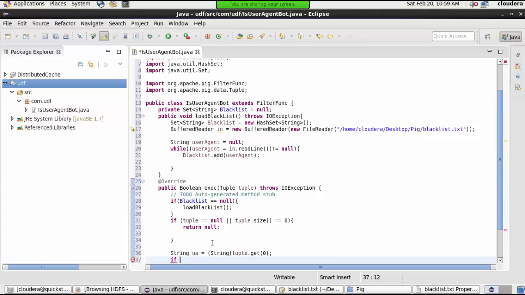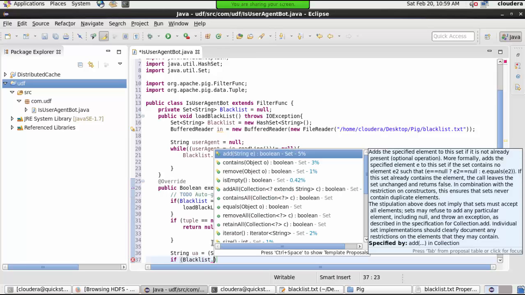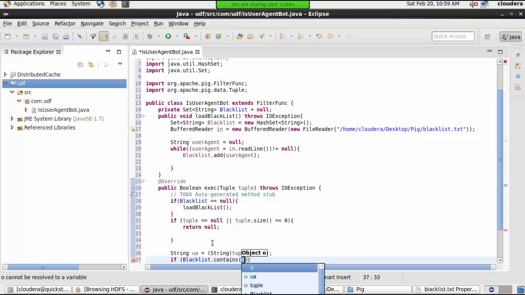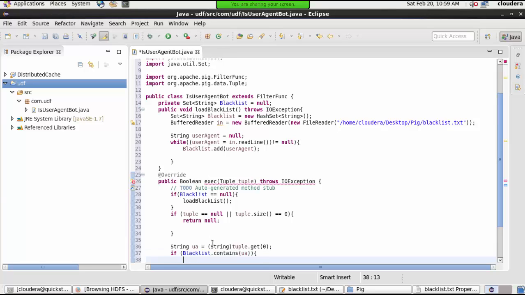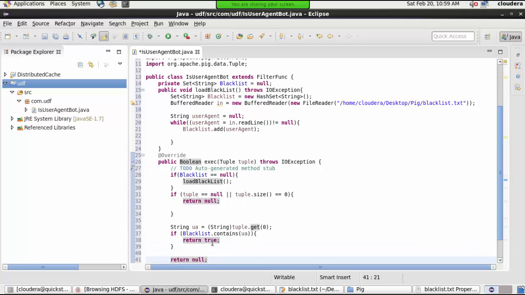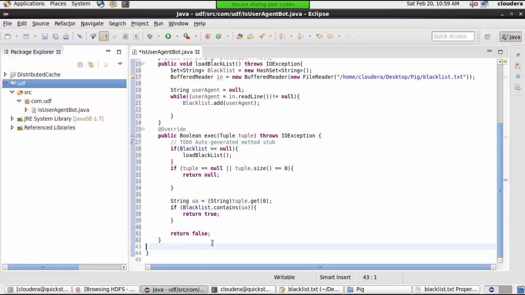And if blacklist contains the user agent, it should enter this condition and return true, and else it should return false, right?